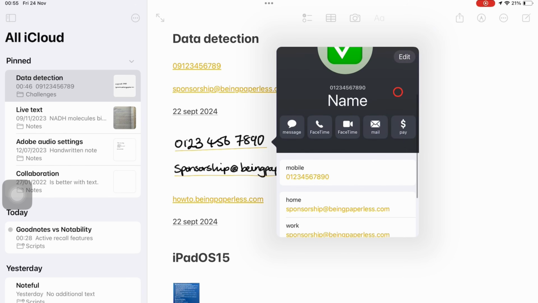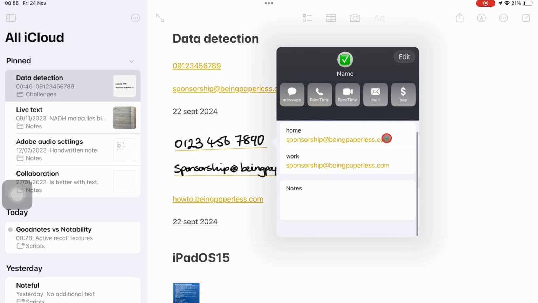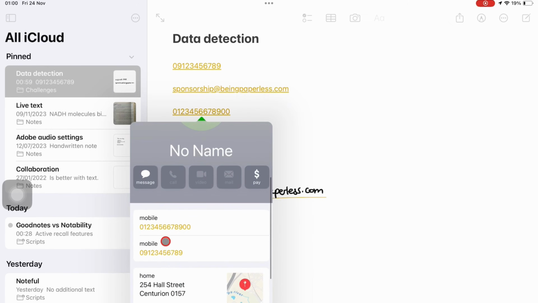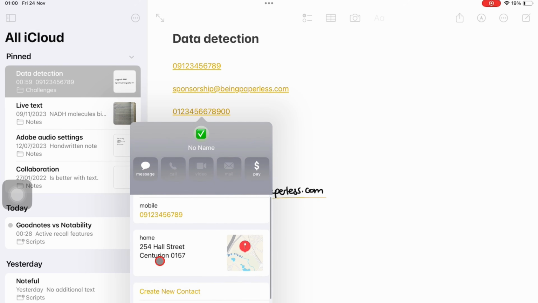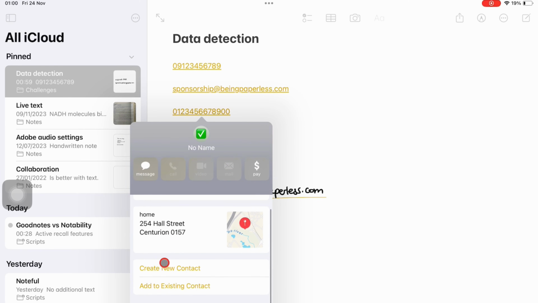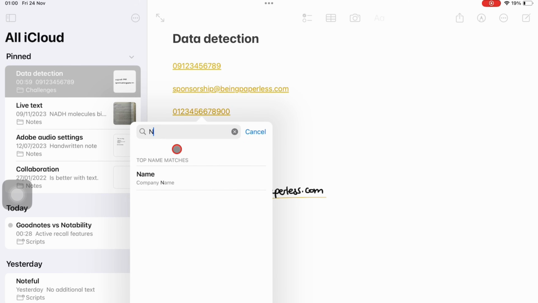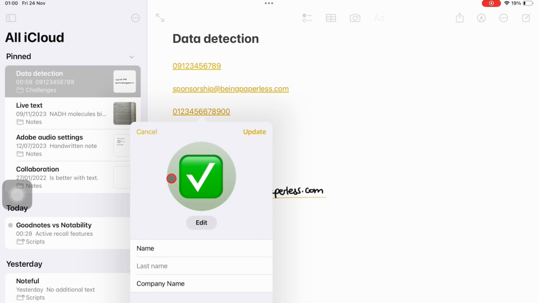If you have other details on the page, data detection automatically fills out your new contact's details with all the details it can pick up on the page. So that means it will add email and physical addresses it picks up on the page to that contact as well. The other option you get for your numbers is to add to existing contact. You then have to choose the contact you want to add the details to and update to save the changes.